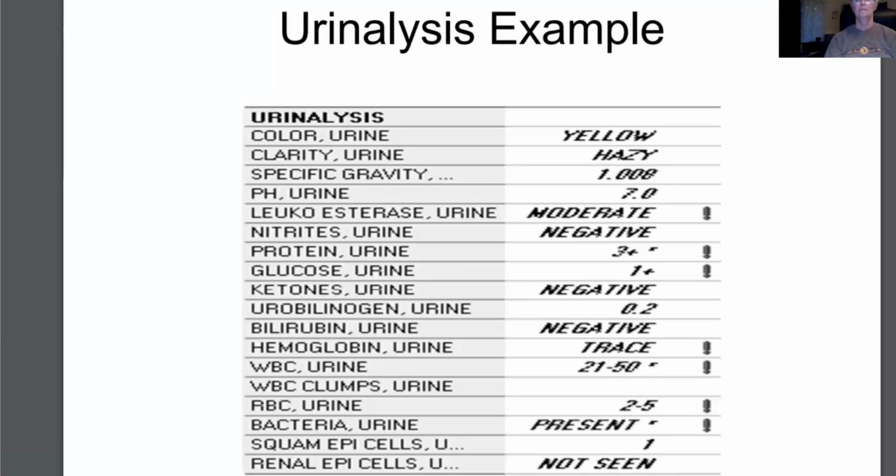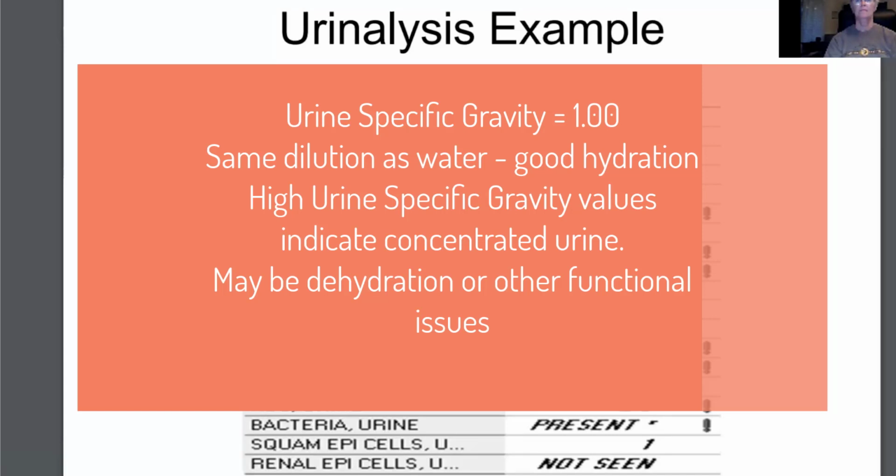If that specific gravity is high, like 1.1 or 1.3 or even 1.05, those indicate that there's not that much water in the urine, meaning that person is probably dehydrated or their urine is concentrated for some reason. So just keep that in mind. If someone comes in first thing in the morning and you get the dipstick and their specific gravity is super high, it's probably just because they haven't been drinking because they've been sleeping all night. So they're a little bit dehydrated and their urine first thing in the morning is pretty concentrated.